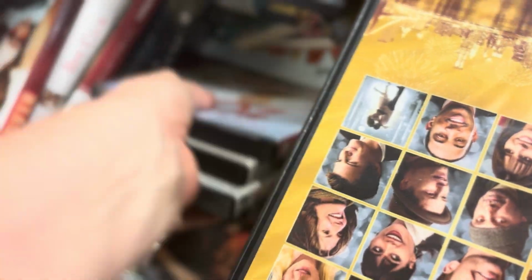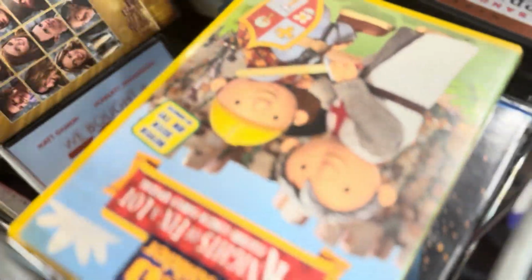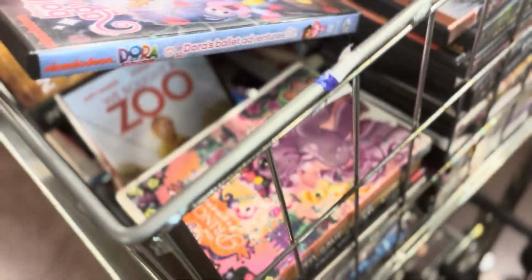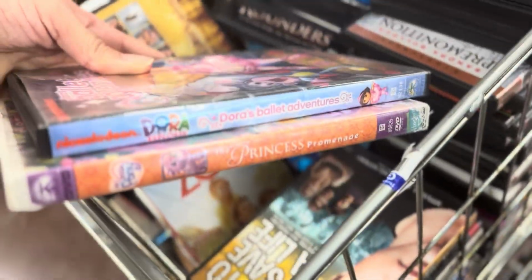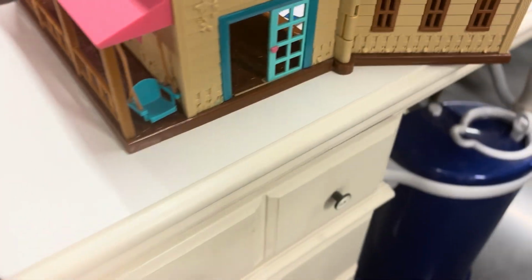When I have a lot of them, that would mean I have like 2, 3, 4, 5. I put them all together and sell them as one bundle, one lot online. So Bob the Builder is a good one if you're going to lot them up. Like I said, make sure you get them and lot them up. If you try to sell them individually, they will take longer and they'll be a little bit of a lower profit margin. So yeah, I'm grabbing all of these older ones and lotting them up.